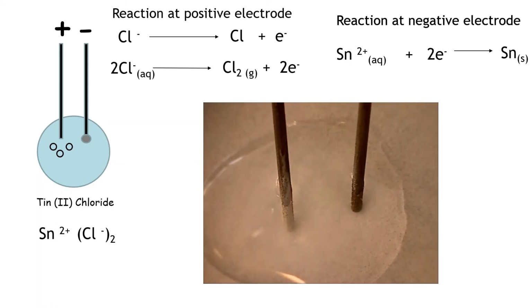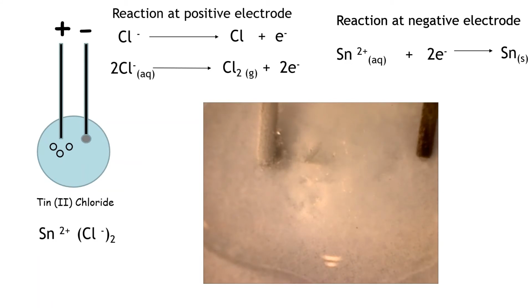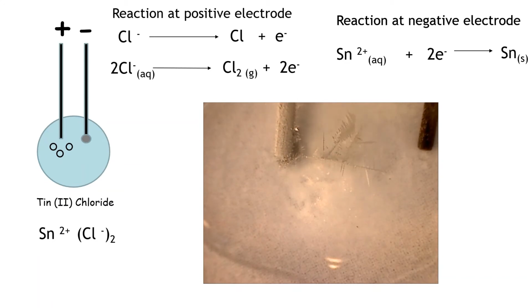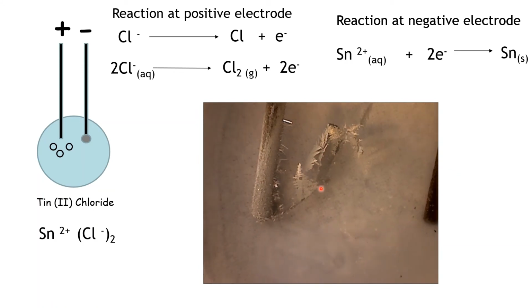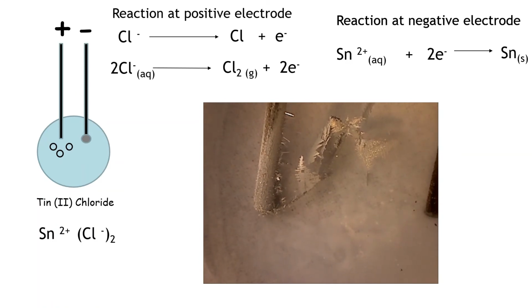So here are our 2 electrodes. This is our negative electrode, so the tin ions are moving towards this negative electrode and are gaining electrons, and you can see that the tin atoms are starting to form around it. You can even see crystals starting to form around here. This video should zoom in and show you what it looks like. They're quite picturesque looking, these shiny crystals of tin metal appearing as part of this reduction reaction occurring at the negative electrode.